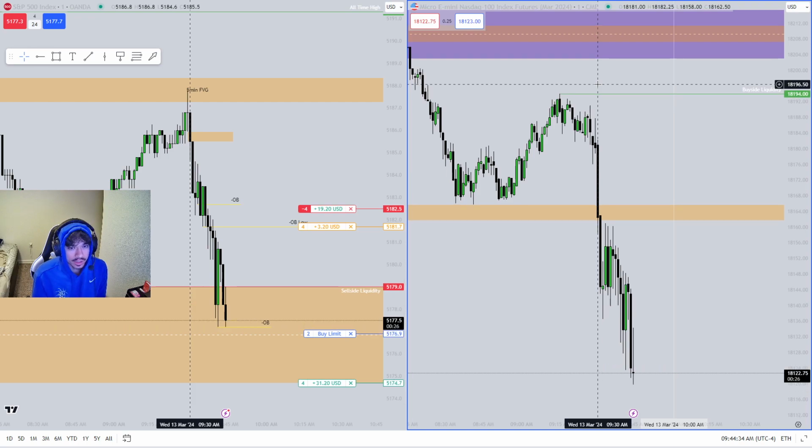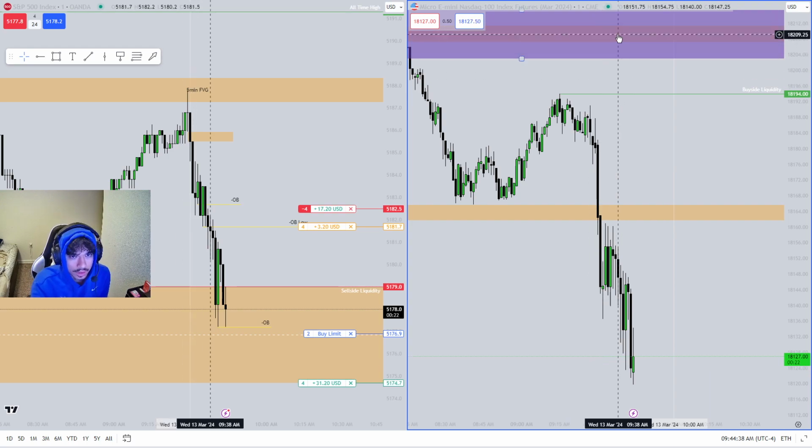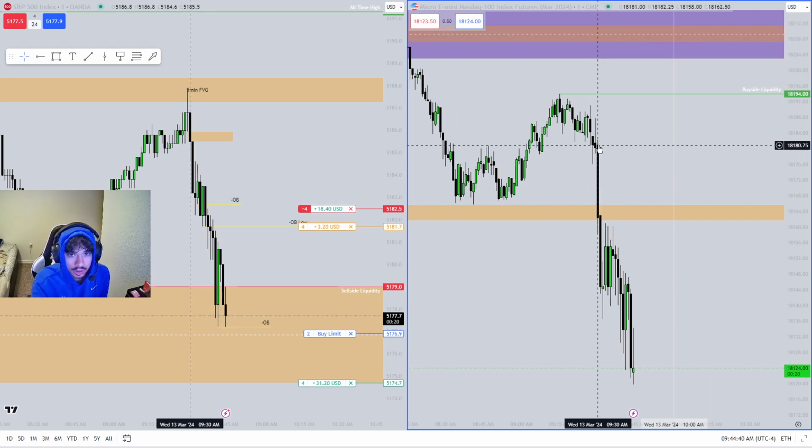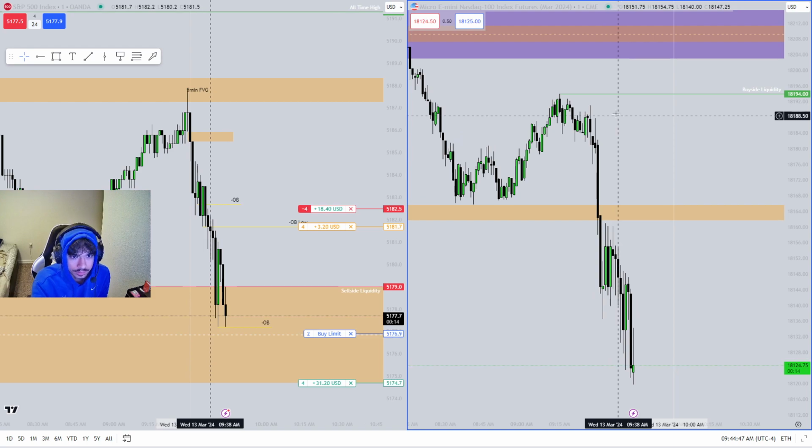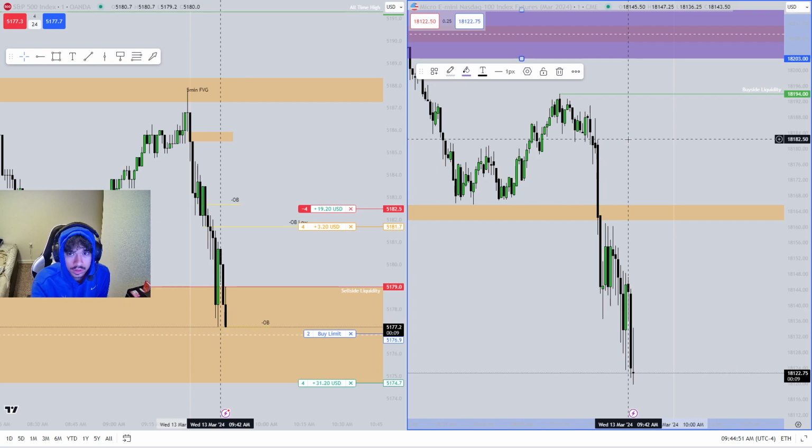The opening bell could have gone either way. It could have shot right back into that sweet spot that I wanted. You see how it covered from the high to the low. It was about 25 handles, give or take. From this candle's high right here, 94 to 03, that's easy 25 handles.